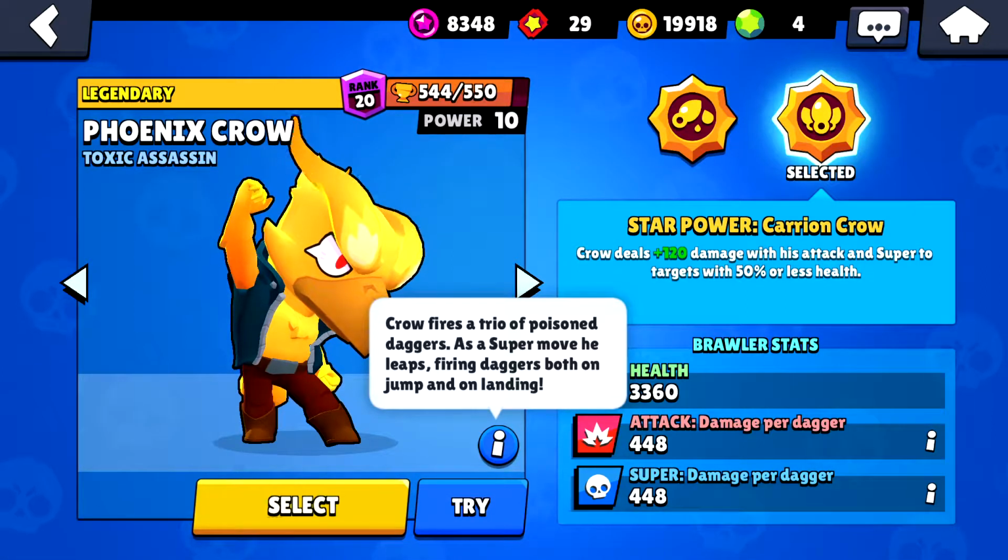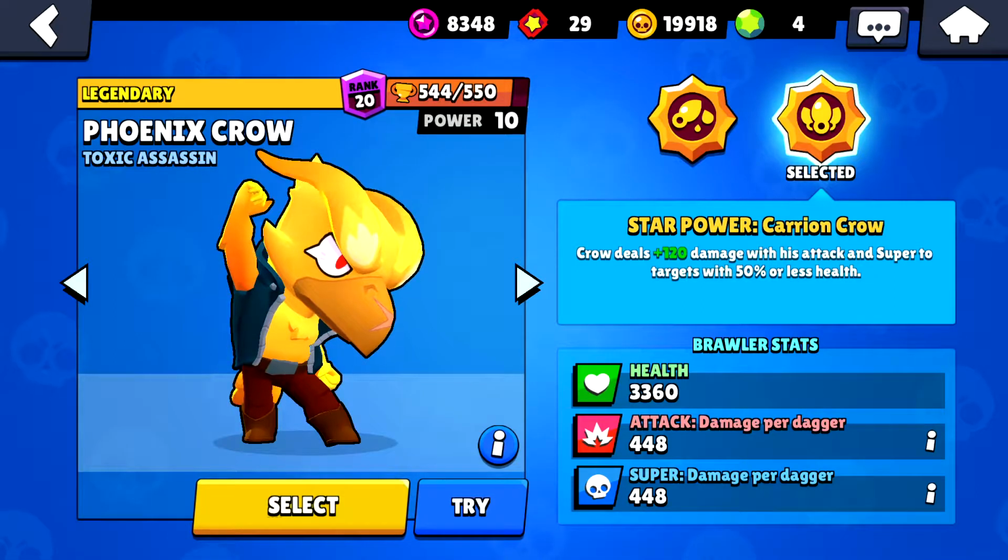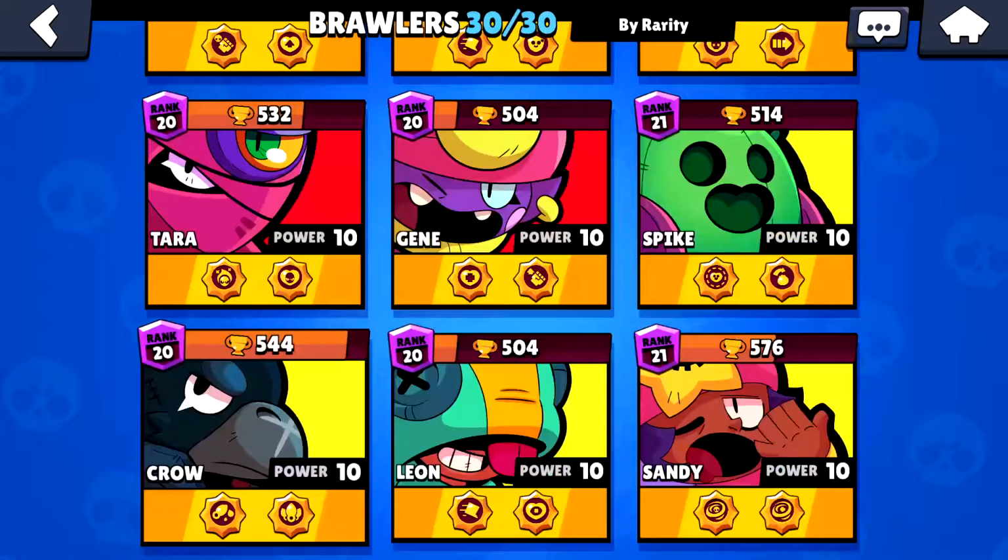From a star power perspective, we've got Extra Toxic, which is his first star power, and this saps the strength of enemies. In other words, as the dot is ticking, that enemy will deal 20% less damage while they're poisoned. The other alternative is Carrying Crow, where Crow deals 120 extra damage with his attack and super to any target with less than 50% health. So you can target lower health players, hit for a little bit more, and it's a nice little finisher. So we're going to go ahead and select Crow, and then our focus today is Showdown.